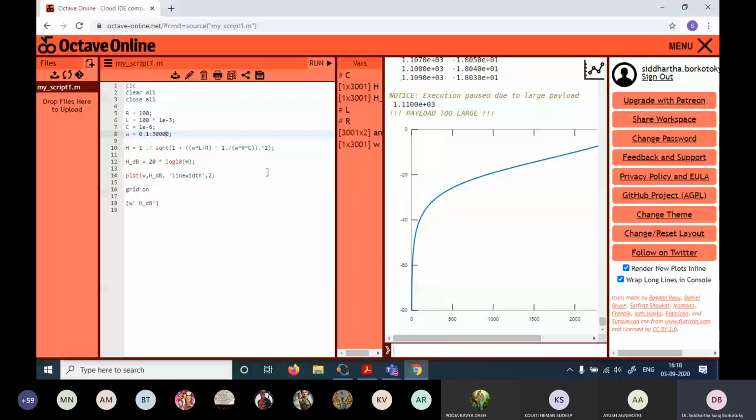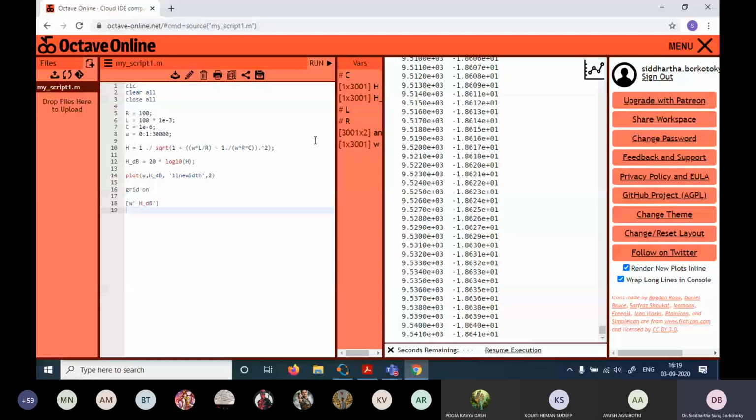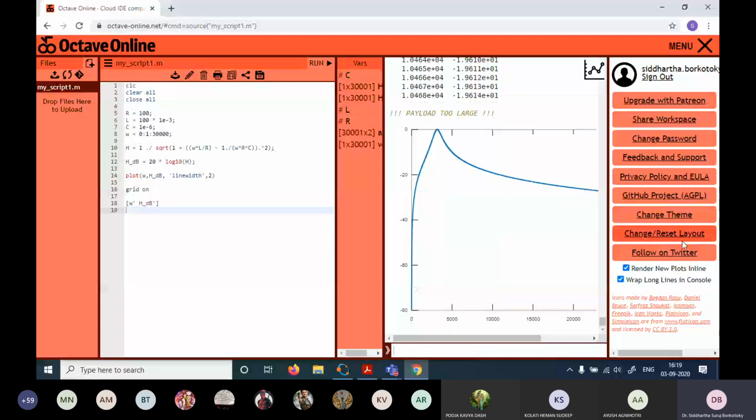So what you need to do is you create a script, clicking on this plus sign on the top left. That will create some empty file. On the left, you will be able to see the name of your file. You go to that file, you write your code the way you want to write it. Then you go here, you put a save file on top, save file, and then click on run. Okay, and then that will run your code. And then you see this thing. So you see the same thing.